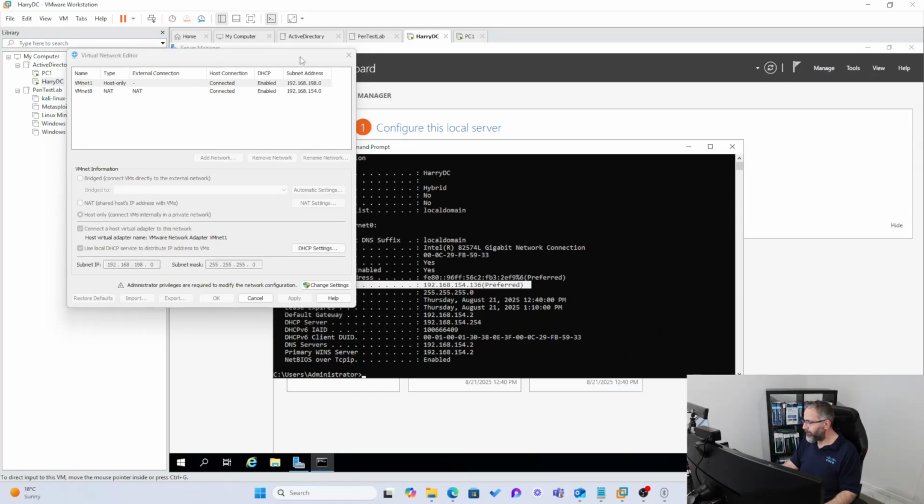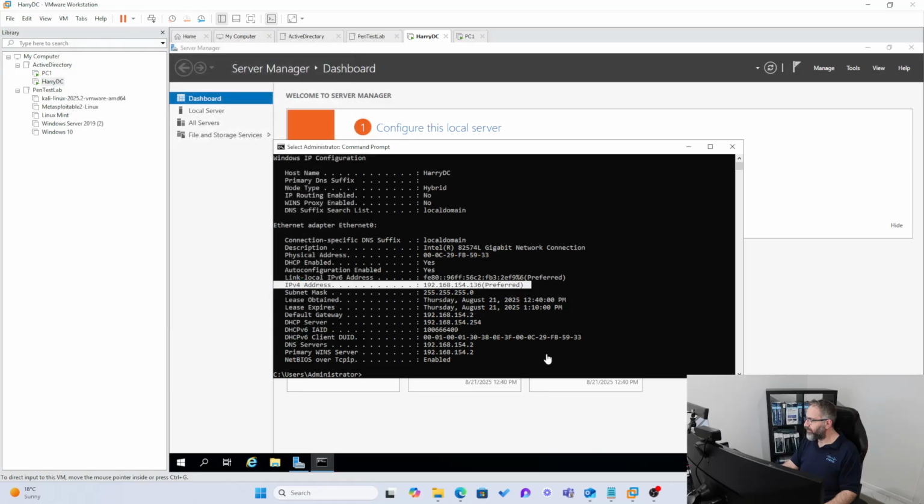The problem is, though, an Active Directory server actually has to have a static IP address. It cannot have a DHCP address, it won't work. The reason is all the other resources in the network, in the production environment, need Active Directory to be stable and the IP address has to be the same. Otherwise, the computers can't find it all the time, can't find Active Directory. It is so important. It must have a static IP address. In fact, I would say that's true for all servers, file servers, print servers, web servers.